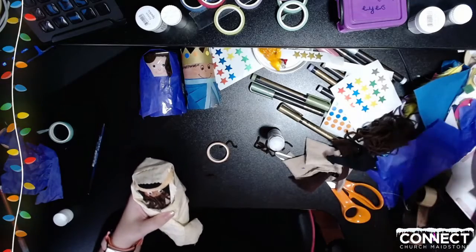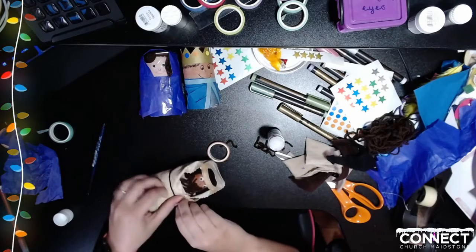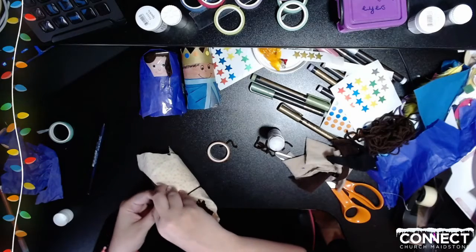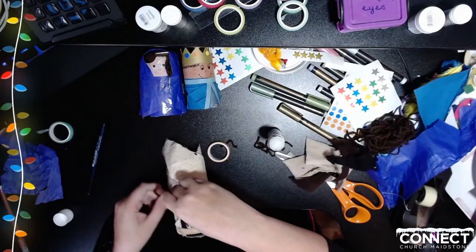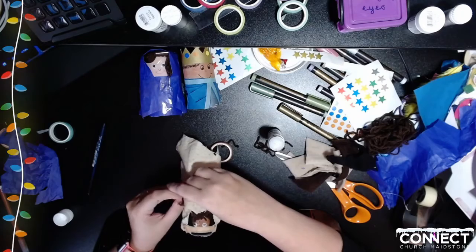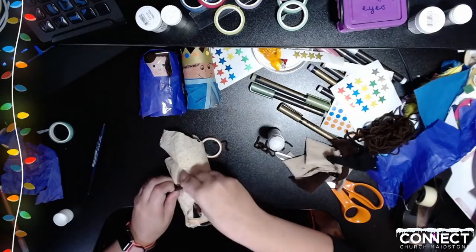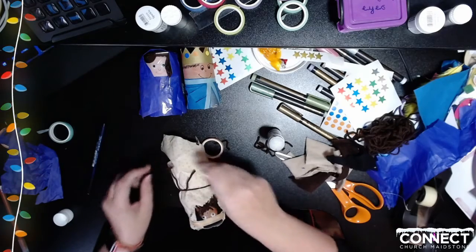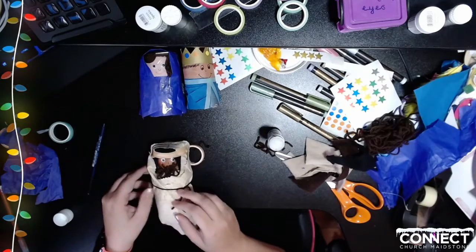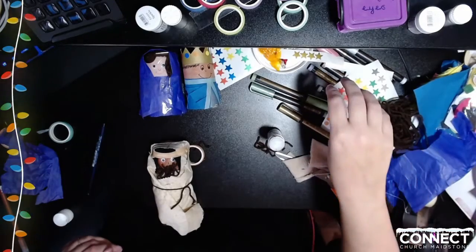And just do what I'm doing, fiddling around a bit. Now, I found a bit of string, so this is going to be like the tie that he uses to keep his clothes close to him, keep them nice and warm. So I'm just going to tie that there, and that will keep him nice and toasty walking about on the hillside. There we go. I like that. Excellent. Do you know what? He is looking very shepherd-like, isn't he? That is awesome.